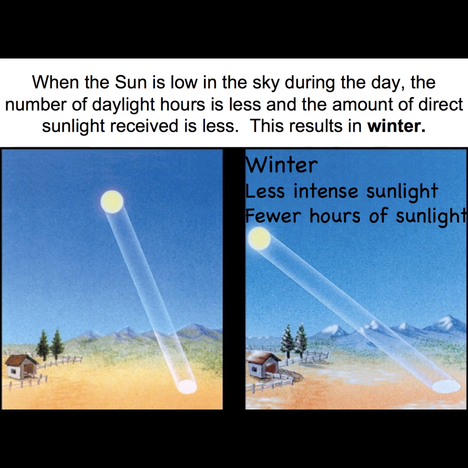On the right, the winter season is shown. Notice that the sun is relatively low in the sky. This means it will make a shorter arc in the sky and will be above the horizon for less time. Recall from the previous video that the sunrise position is south of east during the winter months, so the sun will be above the horizon for less than 12 hours. Now look at the larger circle of sunlight on the ground. This means that the sunlight is more spread out, so is less intense. Fewer daylight hours and less intense sunlight cause cooler temperatures in the winter.